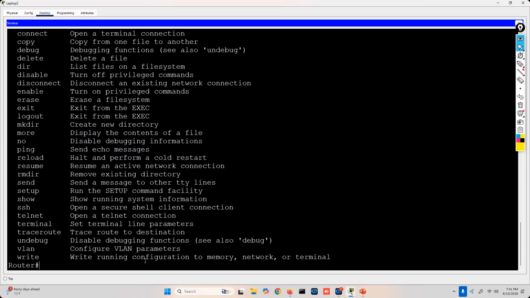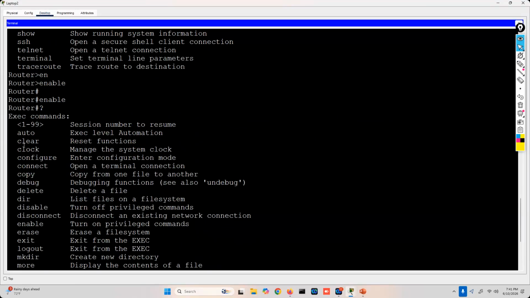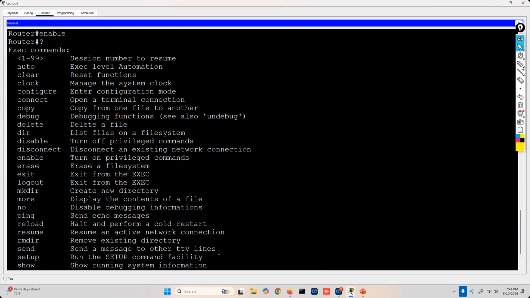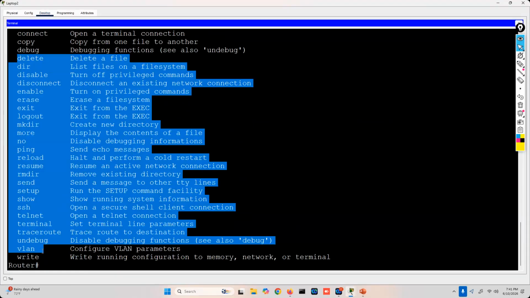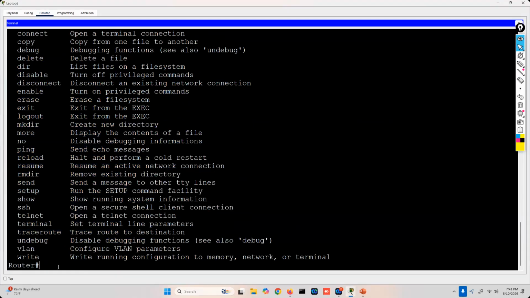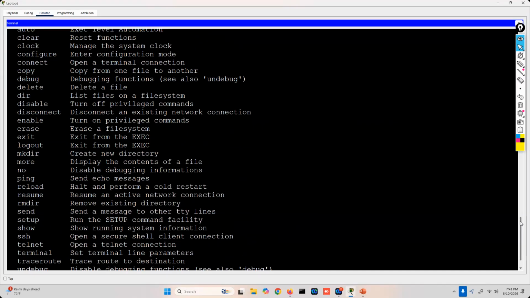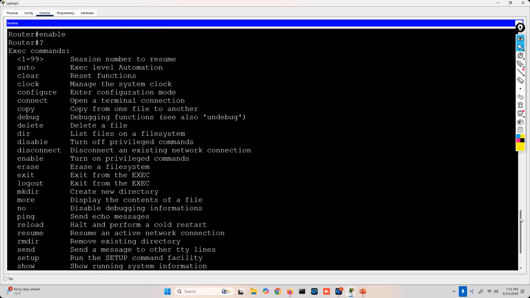Where we are right now, there is nothing in all of these commands that will help me to name this router. Nothing. You're not going to see any commands that will help me to name the router here. And so I need to move to the next level. These are all the things I covered in our switch configuration. So where do I go to? I need to go into global configuration mode.